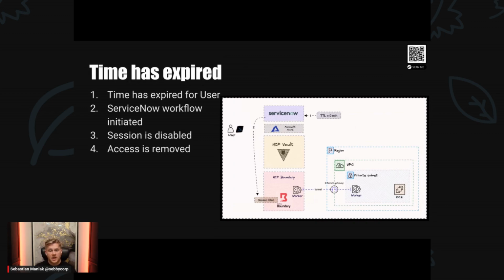And then at a specific time, maybe an expiration, maybe a 30-minute, 1-hour, 5-hour cycle, whatever has been initiated or requested, ServiceNow is going to see that the time has expired, and make a workflow call to Boundary and revoke access. So now the user session is disabled, access is removed, and the entire environment is back to normal where it should be. And with that, we get audit logs from ServiceNow from a whole ticketing perspective that we can audit and see and have governance that somebody accessed this at a given point in time.